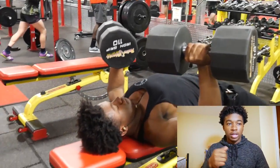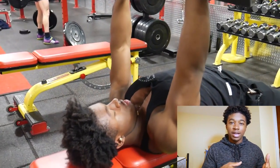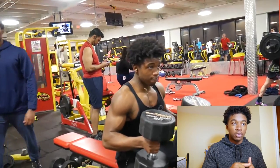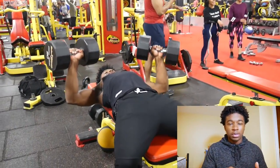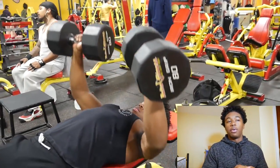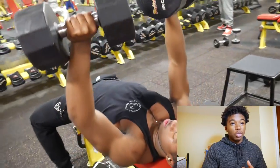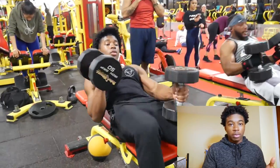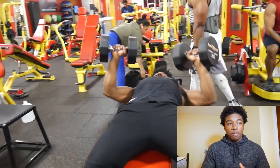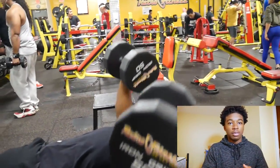Don't neglect the lightweight, because supersetting heavy and light is really effective. You're reaching that maximum level of muscle fatigue — getting the heavy weight for a solid six reps, then completely burning out with a still fairly heavy but lighter weight. Another big tip that people don't do much is incline presses — they always help your regular flat press because incline is so much harder. If you can do the 100s for incline, you're probably repping 130s on flat.